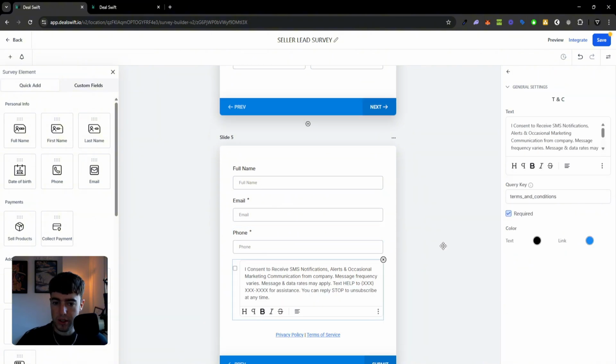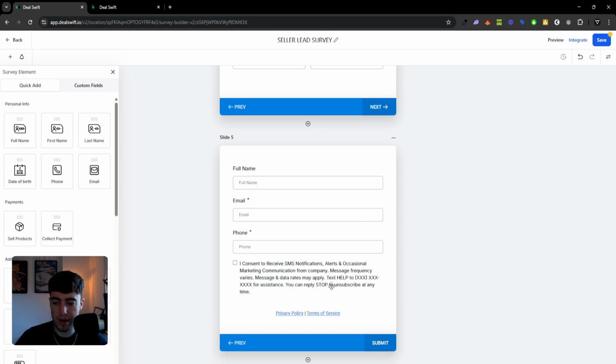We have this. If you're in the States, you probably won't need to use this, but I recommend keeping it on for your text messages. If you are sending SMS marketing through the platform, you're going to need to leave this on and fill in your information. So make sure you do that if you are using SMS.